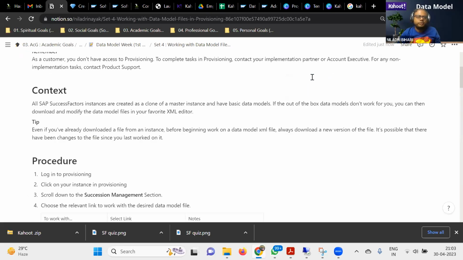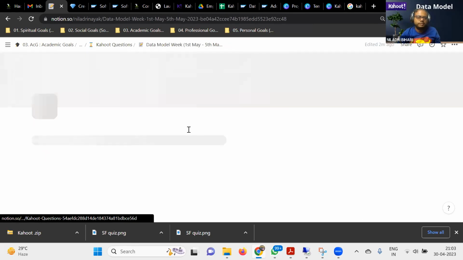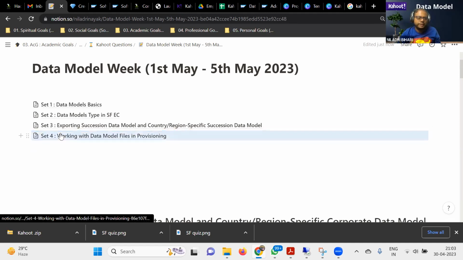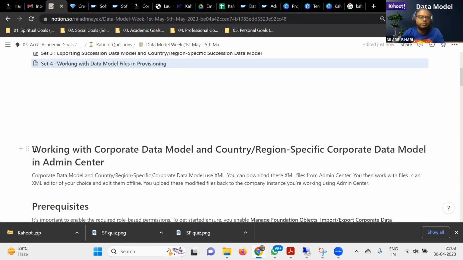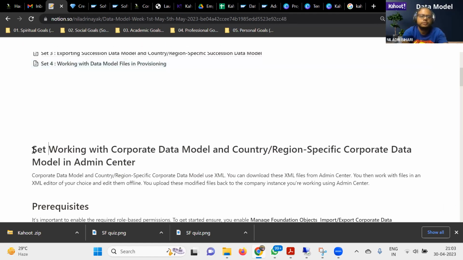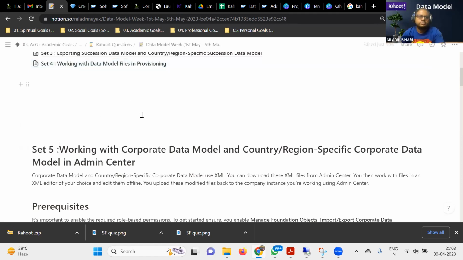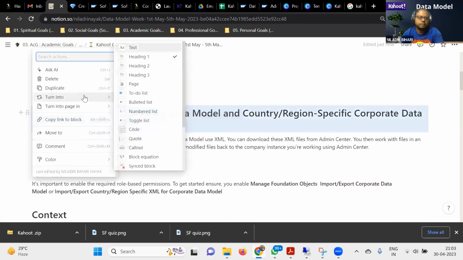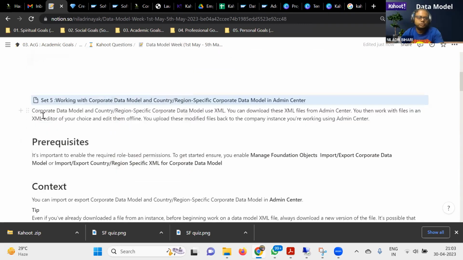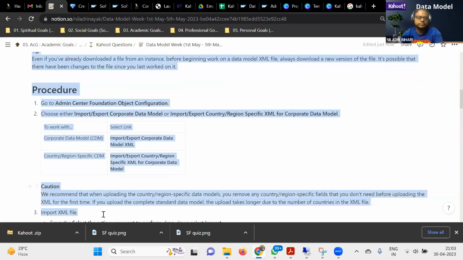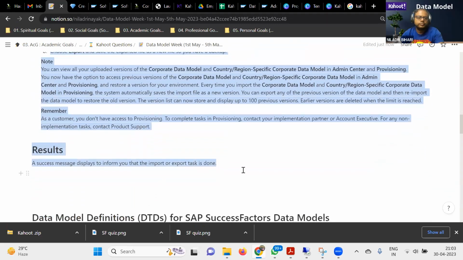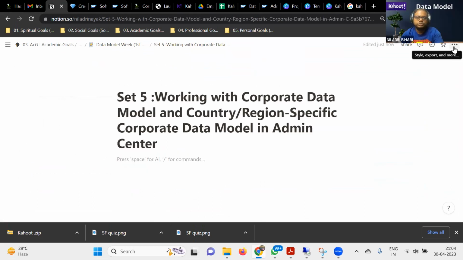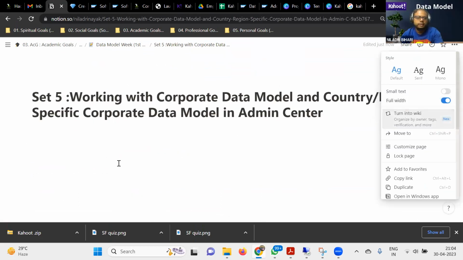Okay, so we do not have a true false question here. That's fine, so we will go ahead to the next set, set number 5. Here I convert it to a page. After converting it to a page, I will pull this content, Control X, go inside this empty page, full width, enter.